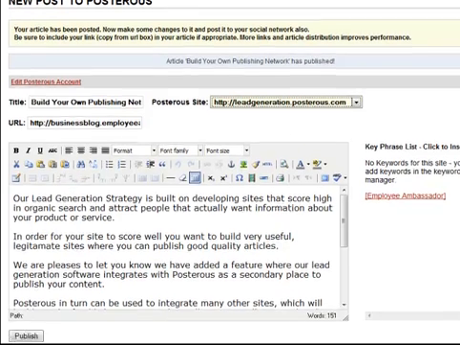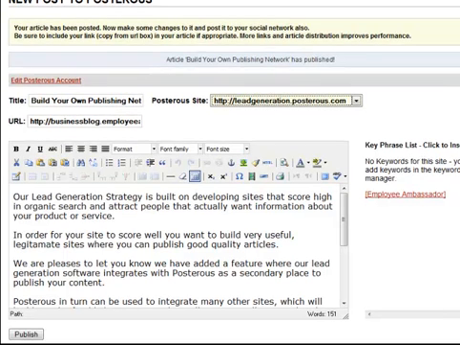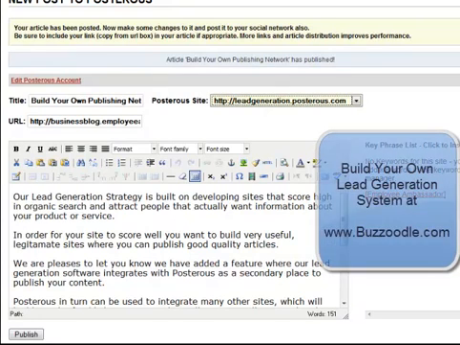There's some very important points when you're doing this. You do not want to create duplicate content, meaning a duplicate title and a duplicate article that's the same, because basically what you're doing then is competing with yourself for those keywords. And that would hurt the results on our main lead generation site by creating unnecessary competition. But it's not that hard to go out and modify this a little bit so it's not exact duplicate content.